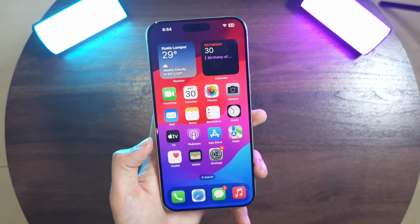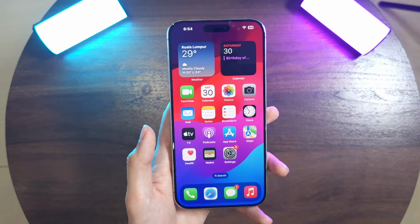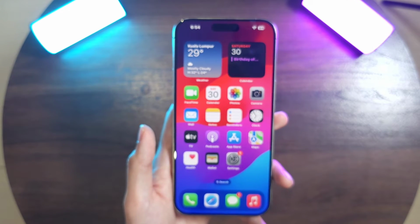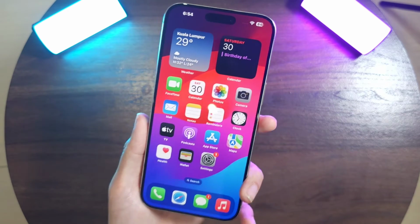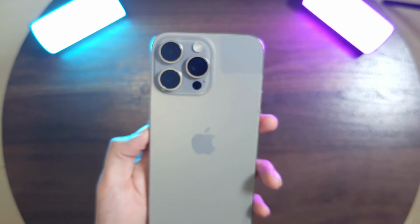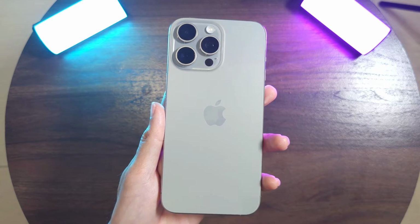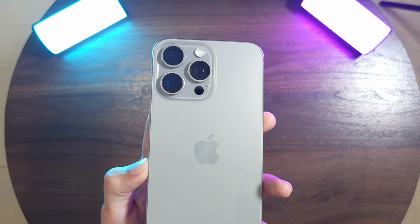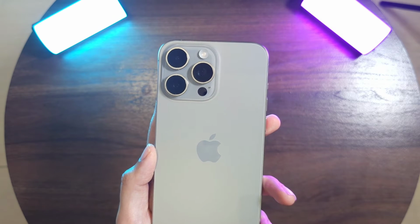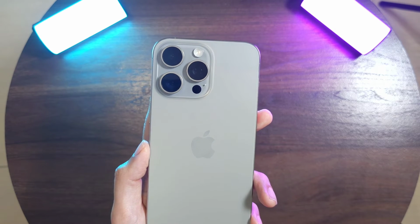And of course, last but not least, the major thing about having an iPhone is those cameras. Starting with the selfie shooter, we have the same 12 megapixel sensor, f1.9, and it can record up to 4K at 60 FPS. If we switch all the way to the rear cameras, we have the triple camera setup. We have the 48 megapixel main lens. We also have the 12 megapixel telephoto lens, which they are trying to hype up again when it comes to the zoom, because now you can go up to 5 times and 10 times optical zoom. We also have another 12 megapixel ultra wide lens, and again you can record up to 4K at 60 fps.